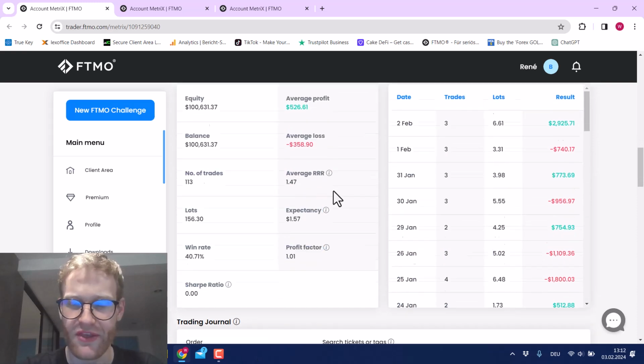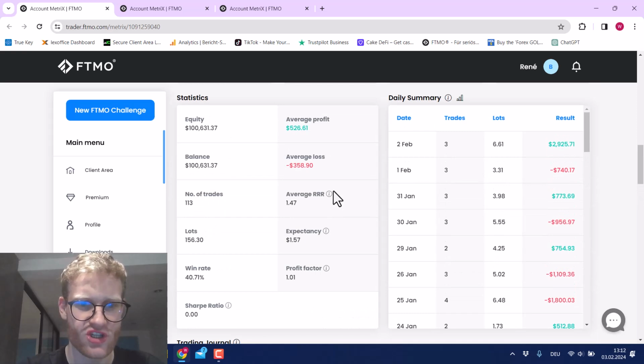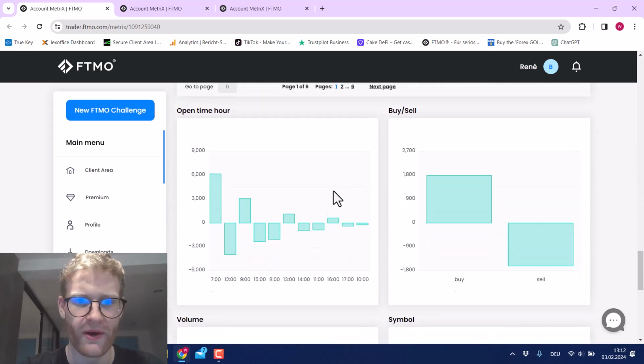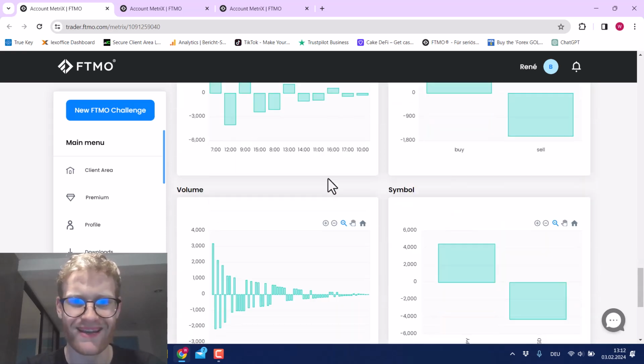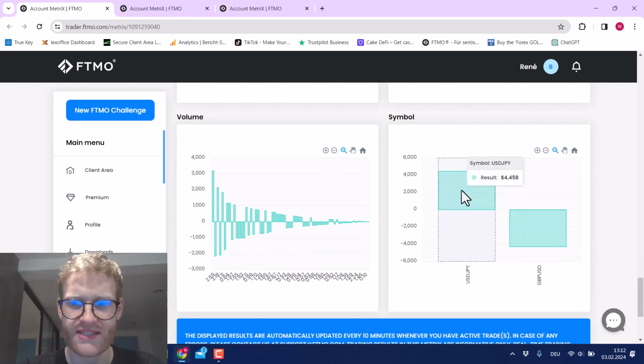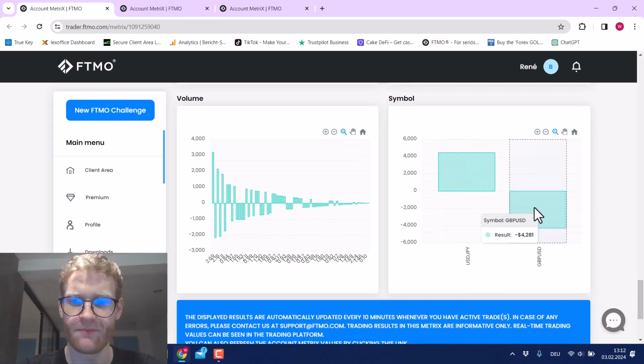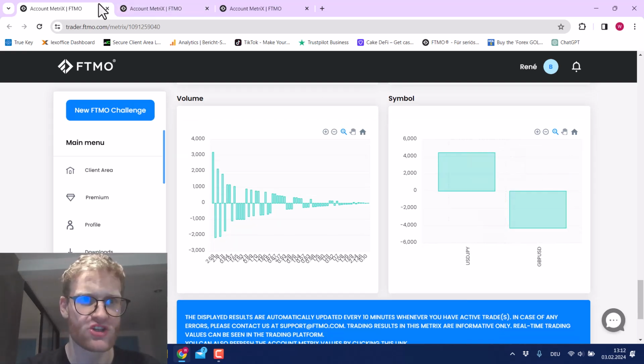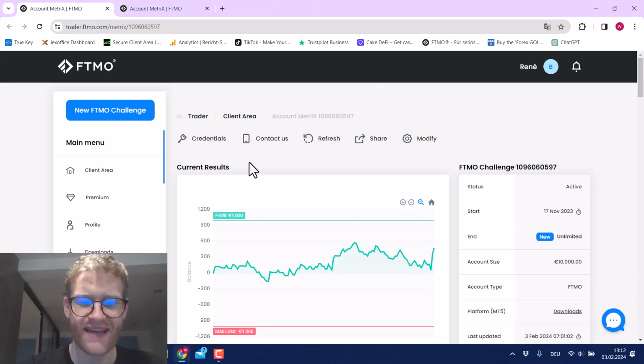And yeah, the largest trade, do we see the largest trade somewhere? I don't know, but yeah, it should be the trade in the USD Japanese yen yesterday. Now USD Japanese yen has a really big profit again. GBP US dollar still not really good in this account, but this might change in the future. And then let's have a look at the 10K account.